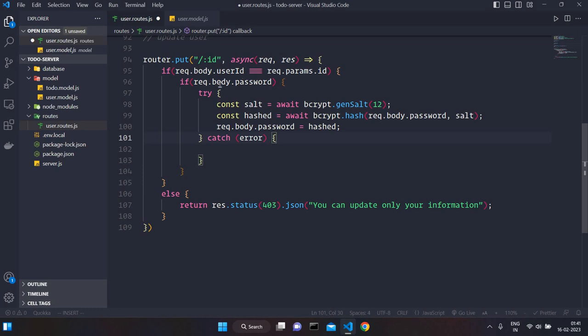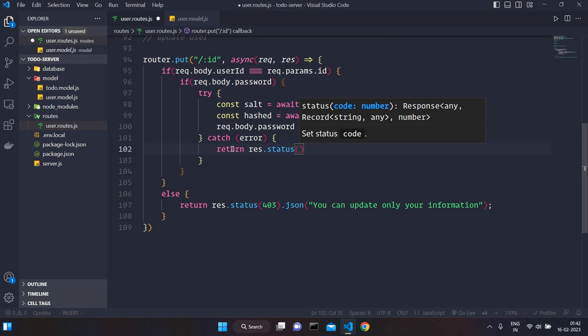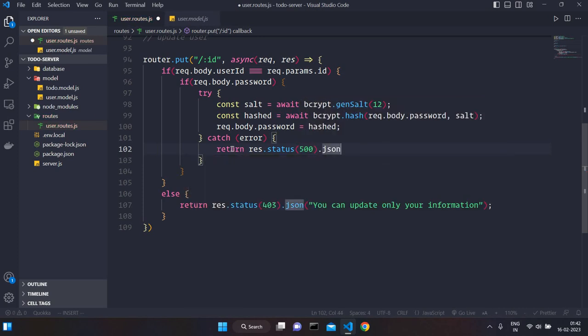If the user wants to change their password, we have directly assigned the hashed password to the request.body, so that in the later part we can directly set all the new information to the old one or replace the old one, right? In this case you can just say response.status with let's say 500 .json error, right?